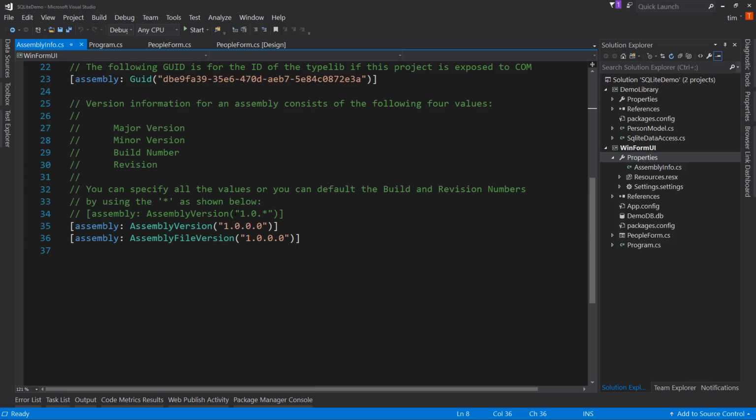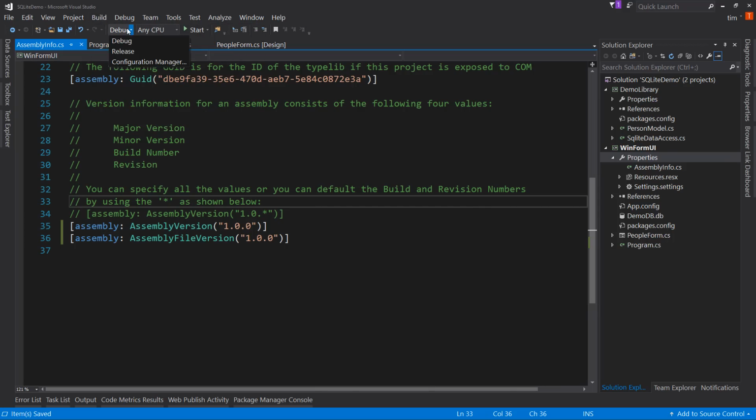So what we're going to do is we're going to change the assembly version. I prefer to stay with the 1.0.0 instead of the final 0.0 version, the revision version. So we're going to stay right there with this assembly version. That's what we're going to start with. Okay? So this is the version number of our application.